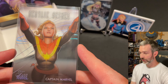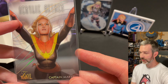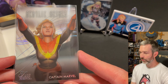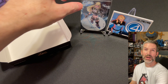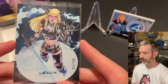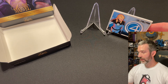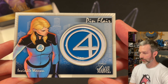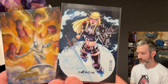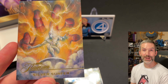We got an Acrylic Aether of Captain Marvel — this is a very cool insert. I like acetate cards, but I like that it's not completely clear; there's a gradient on the top and bottom, and some rainbow foil to spice it up. We also got this Winter Flare numbered card of Magic, serial numbered out of 199 — great looking card. Then the Pin Flare of Invisible Woman. One of my favorites I pulled is this Flareum Silver Surfer card — the artwork is awesome on it.